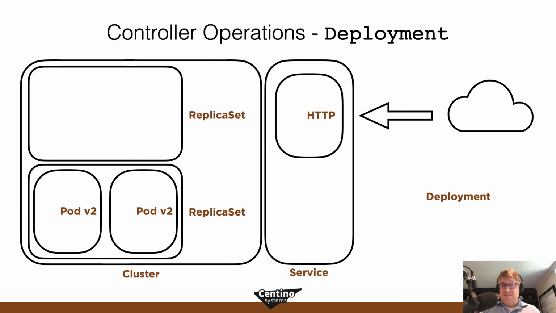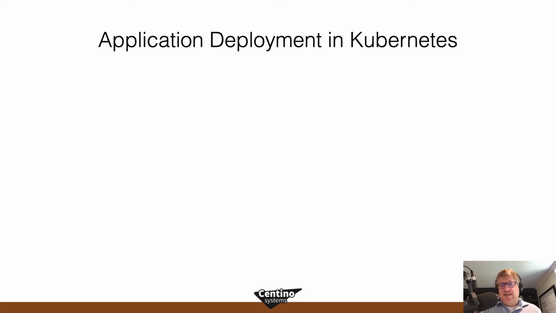And so what that means is I can roll back, right? If something went wrong with v2, I can run one command and roll back to the previous version of that application. So now let's look at how we actually deploy applications into our cluster. We covered the theory about how the objects and controllers work together to deploy apps. Let's look at how we can actually affect that change in our cluster.